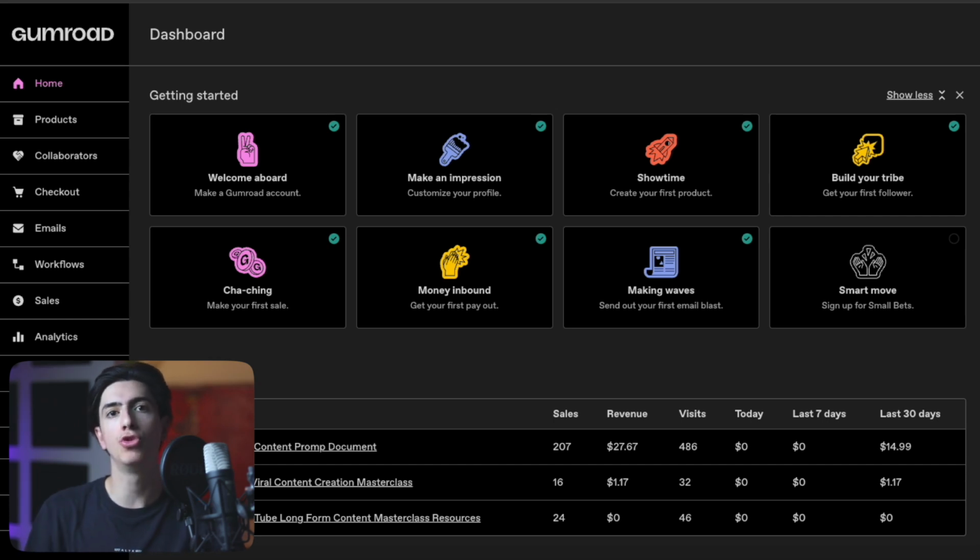And you will be able to, again, target them through email automation. So let's say, for example, that people have downloaded your lead magnet, but some of them haven't bought your low ticket product, or they have downloaded your low ticket product, but they haven't bought your mid ticket product. Well, this is where you can send them an email. You can retarget them through email, and you can have email marketing added inside of Gumroad. So you can perform email marketing through Gumroad.